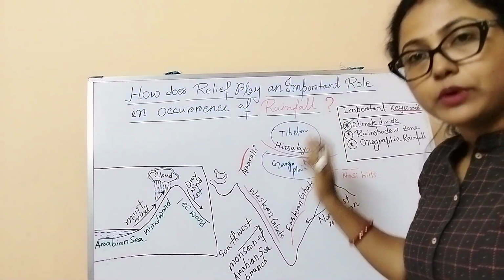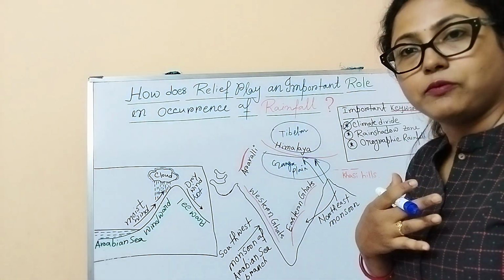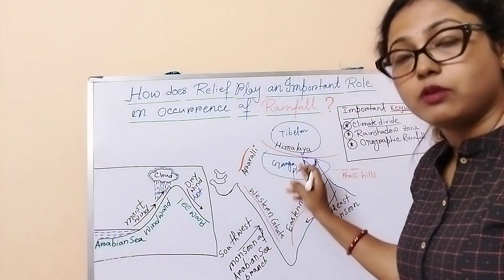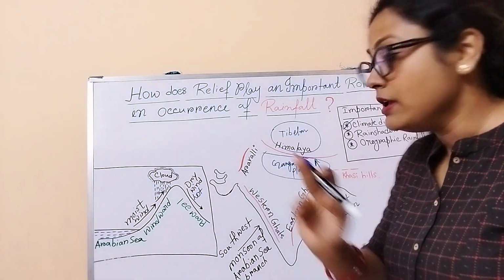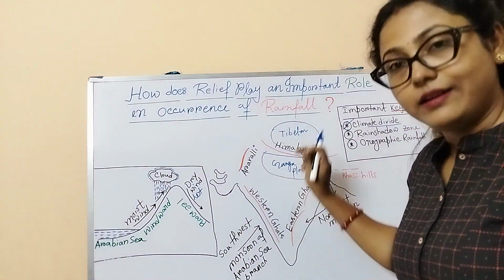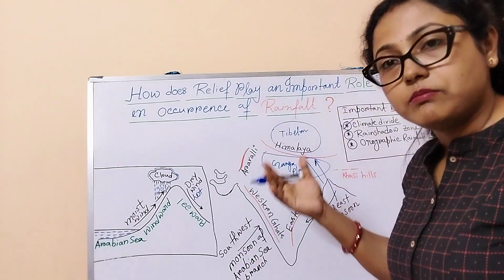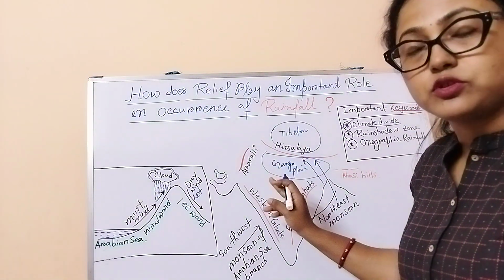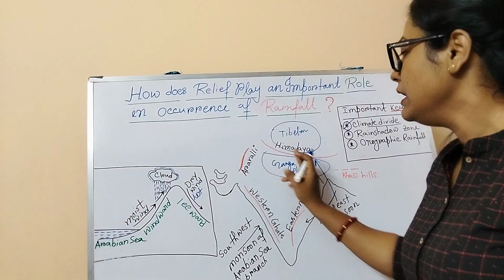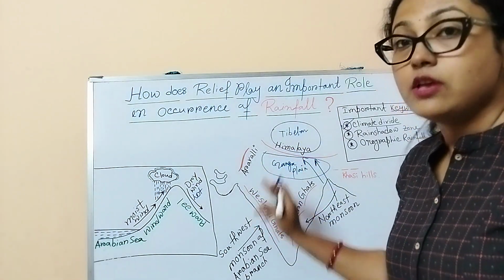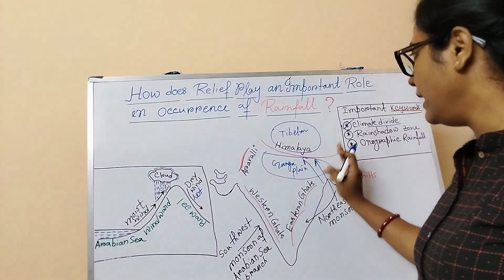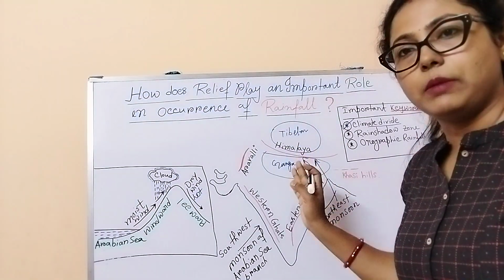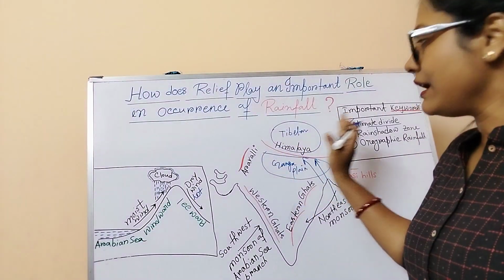In Ganga plain, during rainy season, we receive rainfall because of the presence of Himalaya. If Himalaya was not there, then what would happen? The cold Siberian wind could enter India. India would become a cold desert. Even the moisture laden wind could not bring any rainfall in the Ganga plain region. So this is the effect of Himalaya, and for that Himalaya is called the climate divide or climate barrier.